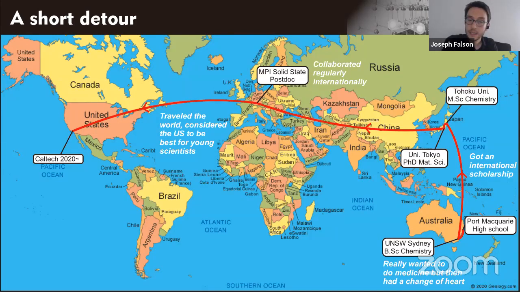And at that point, I decided that I was much more attracted to the hard natural sciences, and more specifically, hard condensed matter physics. And when I say hard, I don't mean difficult. I mean hard as in a dense sense, not a soft sense. And this is why I'm talking about crystals and these types of things.